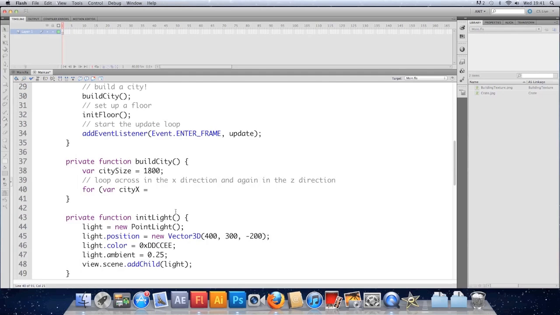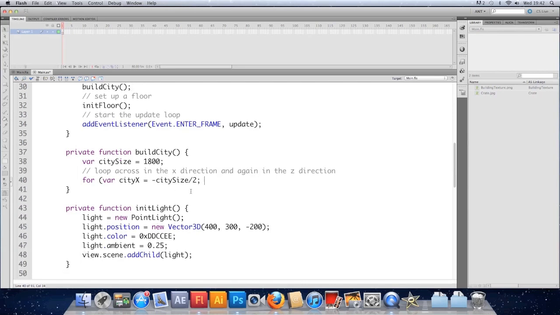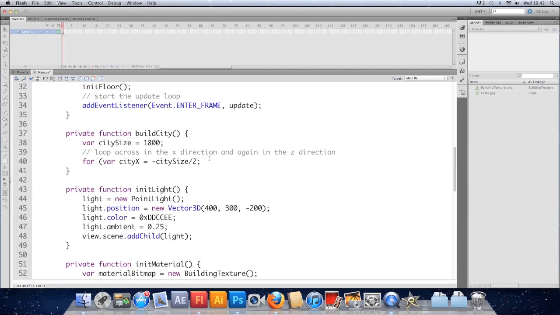So we'll go minus citySize over 2. So that will be at minus 900 to begin with. Could have just hard-coded that, but it makes it easier to change later. Then we want to go across until we've gone half the other way. So we'll do cityX is less than citySize over 2. So all the way from minus 900 until cityX is bigger than 900.